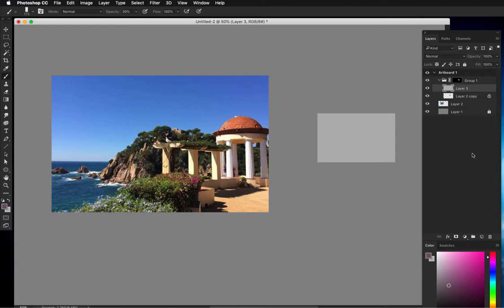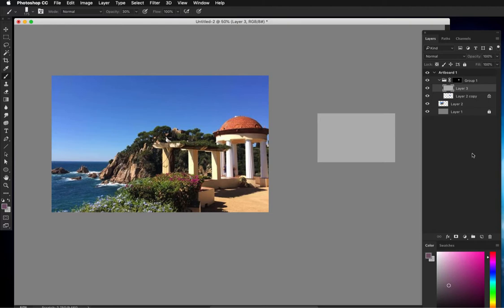Now I'm getting ready to do a tiny study of this photograph here on the left, but before I do that, I want to talk to you about changing the opacity of your brush so that you can essentially glaze with your brush. Now what I mean by glazing is that we're going to put down semi-transparent paint so that we can build up to the desired hue and value.